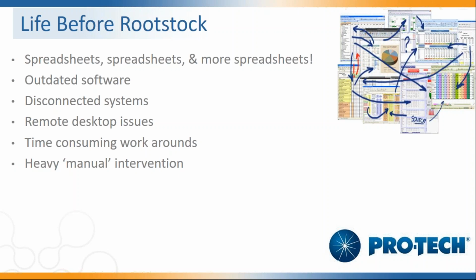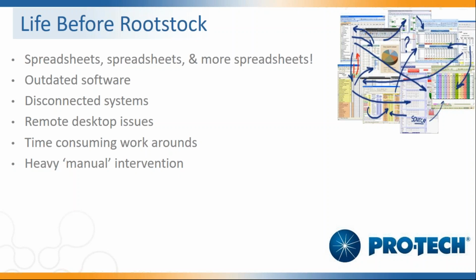That ties right into the disconnected systems and remote desktop issues. For our employees and our sales reps to work off-site, it required going into a terminal server, which was another server housed here at ProTech. And it was slow to get access. You type something and then 3 seconds later it would come across your screen. So it was very slow, unreliable as well, and not conducive to a modern workforce.